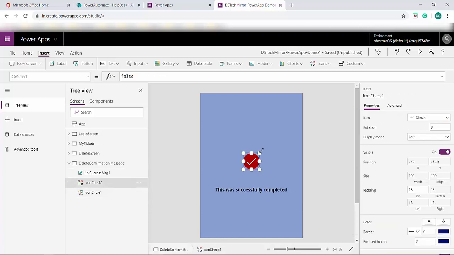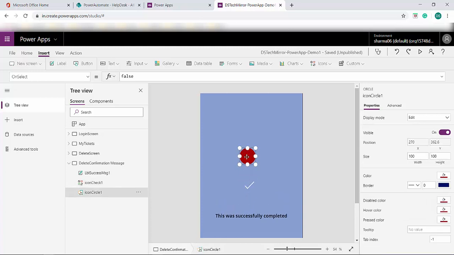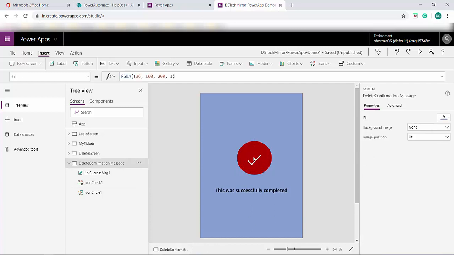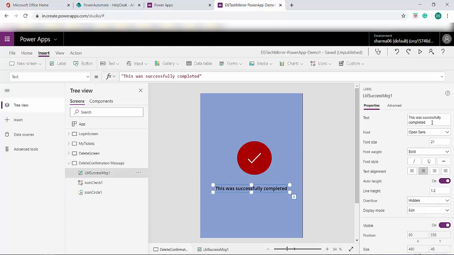And now I can increase the size also. We saw earlier in part 1 that we can't do it directly. First of all, I have to remove this plus sign, and now I can increase this, and I can embed it inside it. So now it is looking fine to me. I'll change the label.